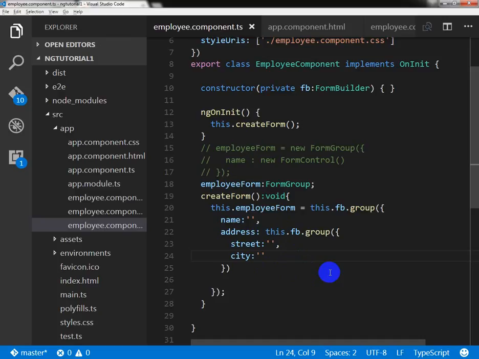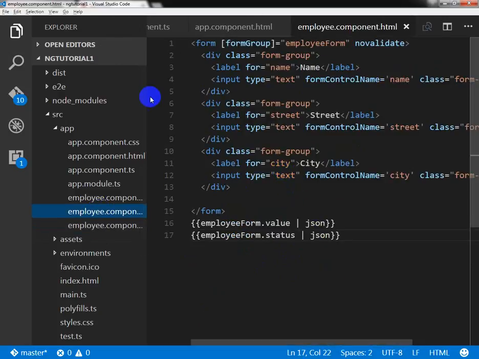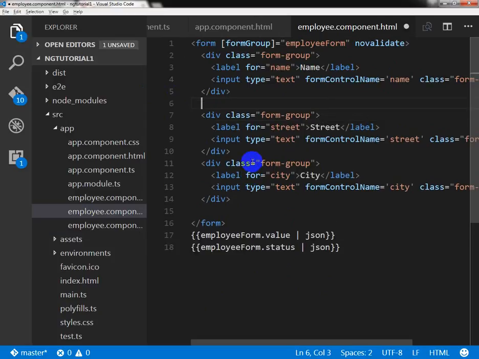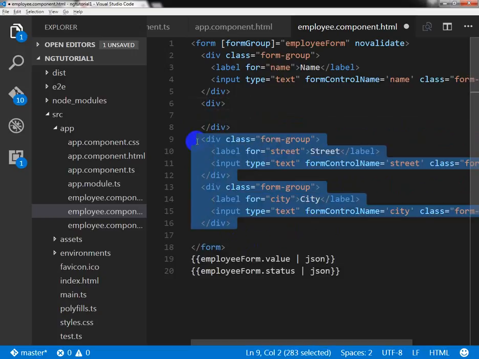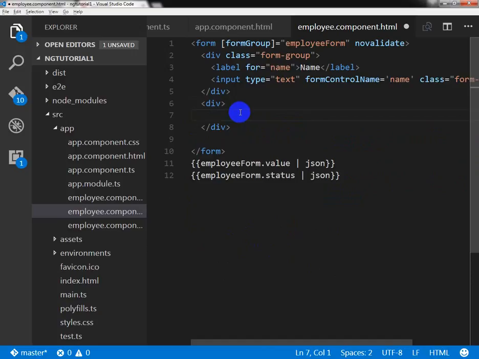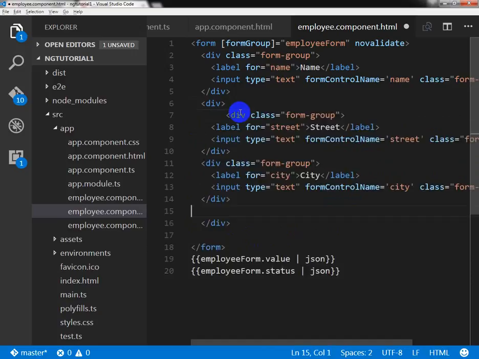And what we'll have to do, we'll have to create a div here, and put this section into here.